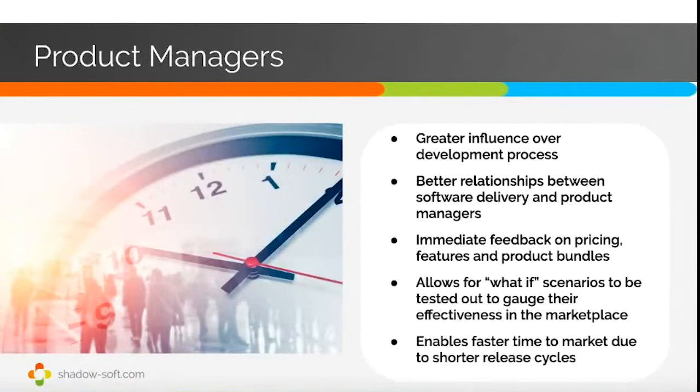And then, as I'm trying to decide what the customers want, as I'm trying to make sure that I'm being relevant in the marketplace, by doing these what-if scenarios and by talking with my customers, my time to market is much quicker. Now I'm prioritizing what my developers and my software delivery partners are working on, and they're not working on things that don't matter. Working on the most important things all the time lets me get new products, new features, or bug fixes out to the market in a much shorter time, and that's a great benefit to me as a business owner or a product manager.